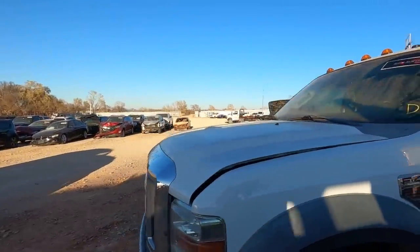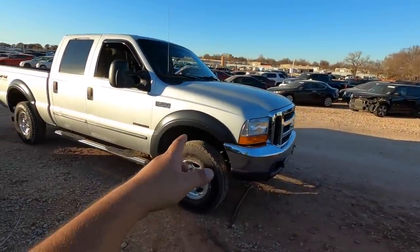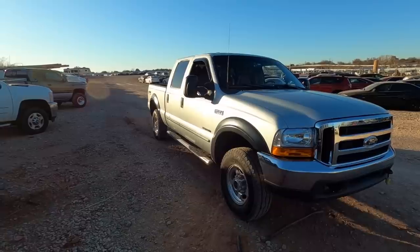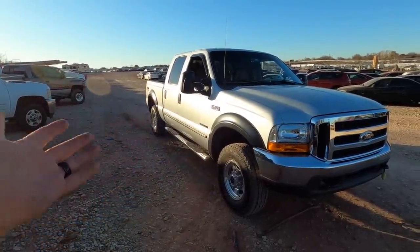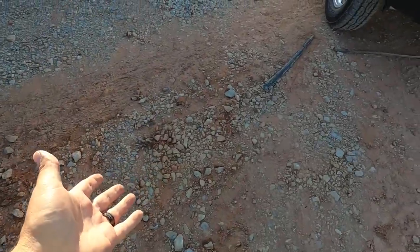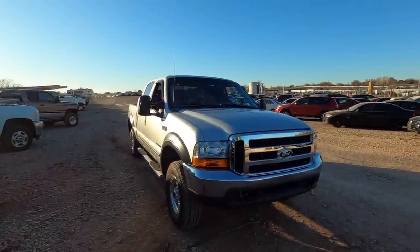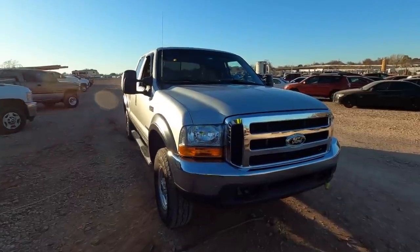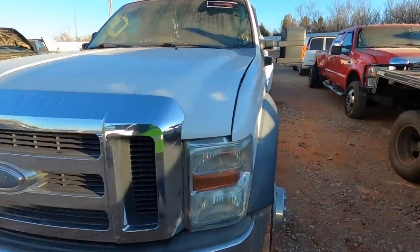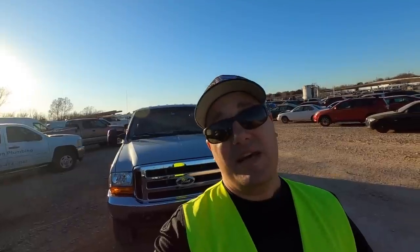I'm going to walk away from it. And truthfully, I really don't need a truck like that at all — that's way too much truck. So many people told me I should replace this one or get a nicer truck instead of the Corvette, but I don't want a newer nicer truck right now. This truck is great — it looks decent, it's perfect for running errands and driving through this Copart yard. 352,000 miles and runs and drives like it's brand new. I don't need anything better than that. At 160,000 miles the F-450 already has problems — so I'm going to walk away.